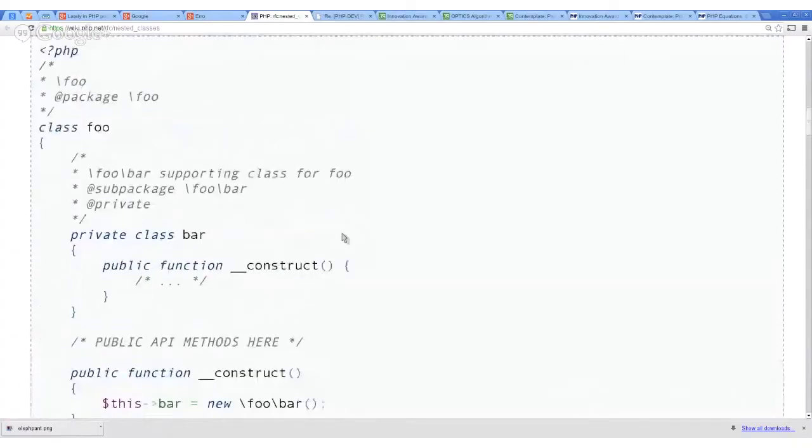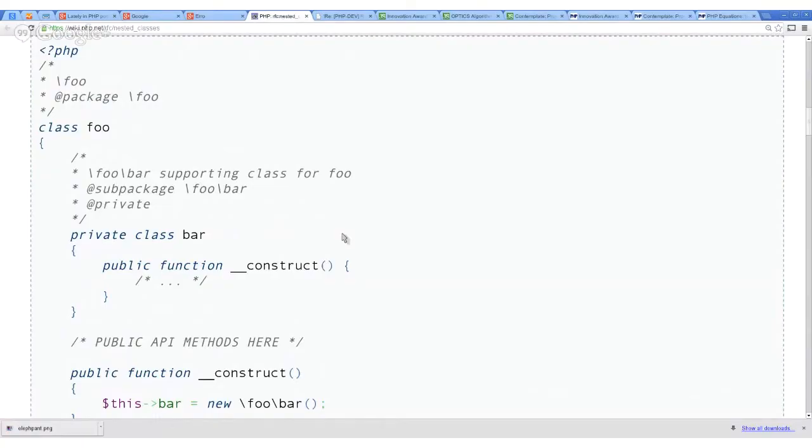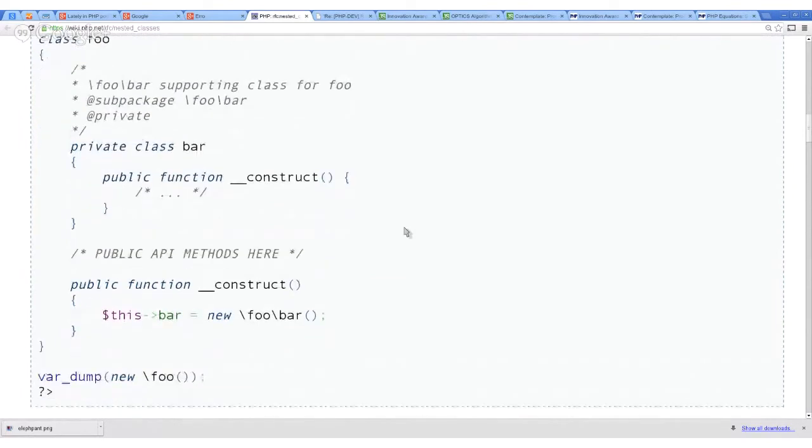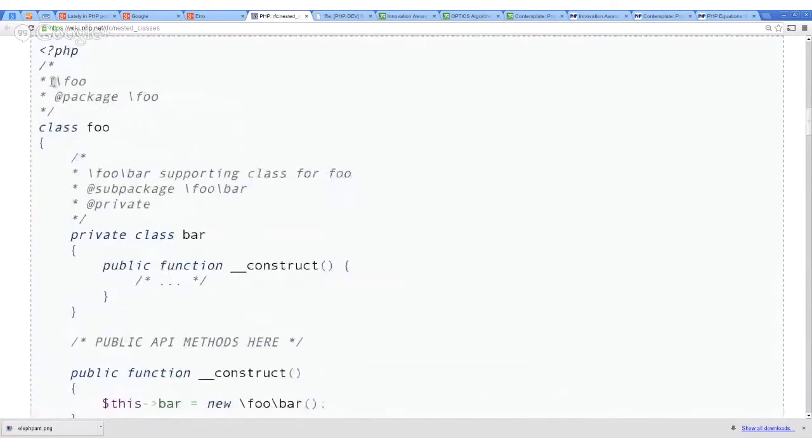Right. From what I can see, the class declared inside adopts a sort of sub namespace. So in this case, if the class foo is under this namespace, the class bar inside will be inside the foo bar namespace.